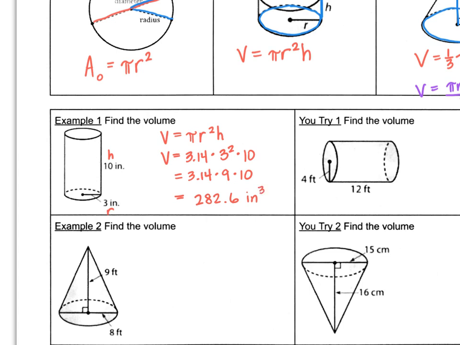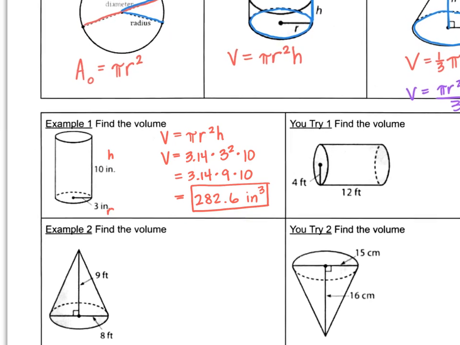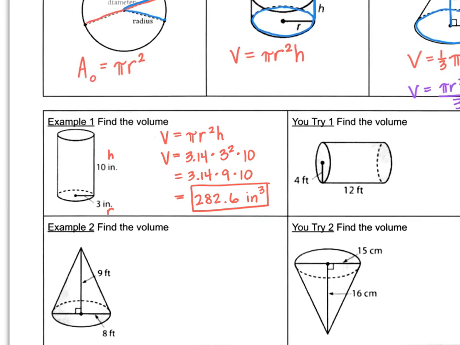Remember that this means that I can fit 282 cubes inside of this shape. Those are cubic inches, right? So each side of the cube is only 1 inch, but I can fit 282 of those. That's actually quite a bit. So that's our solution. Remember that you're writing down the numerical answer and the units for all of your answers. Don't forget that. Go ahead and try the your turn for number 1 off to the right before you see my answer. Go ahead and pause it while you try it out.